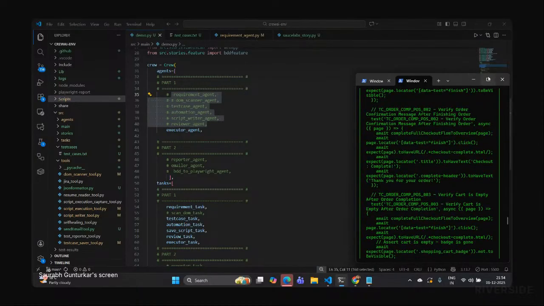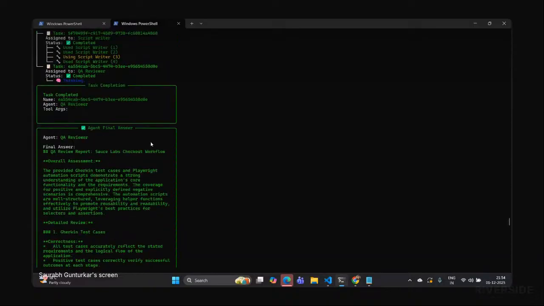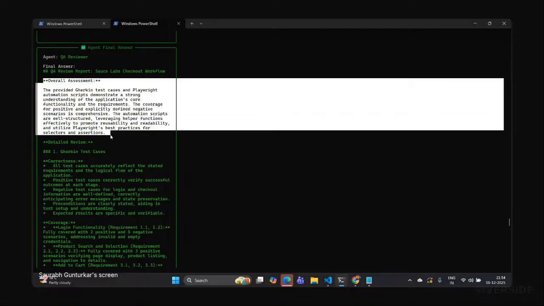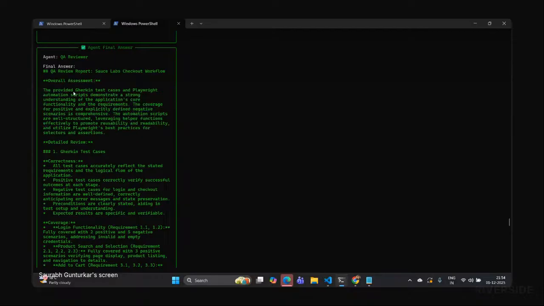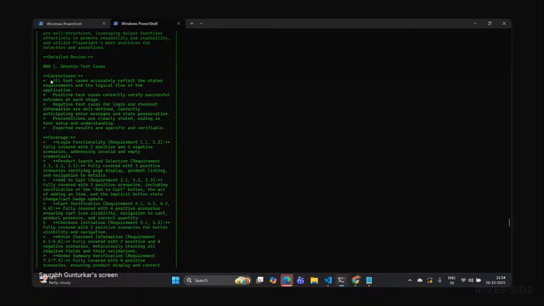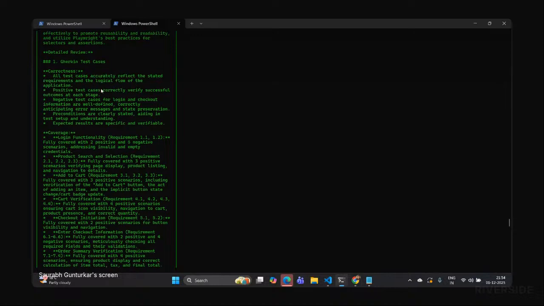Maybe here. So this is the QA reviewer information, like the overall assessment. It can analyze what we exactly executed. Based on that it can give additional test cases with the correctness format, whether all test cases accurately reflect the requirements, just kind of a short summary.